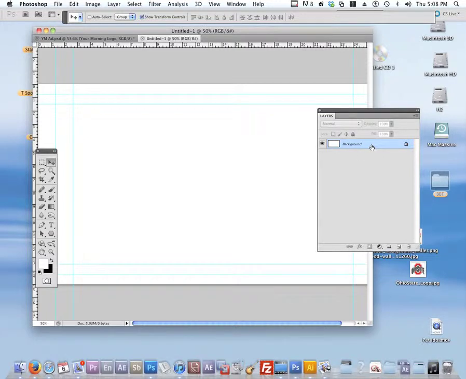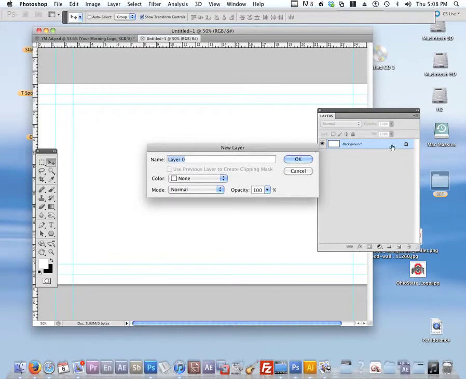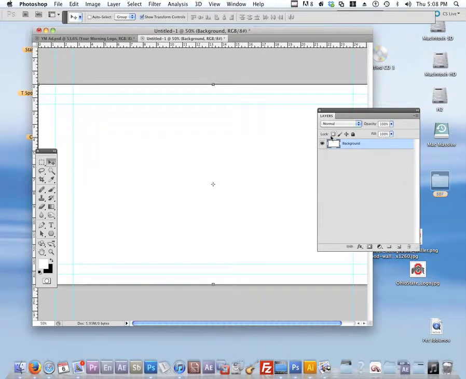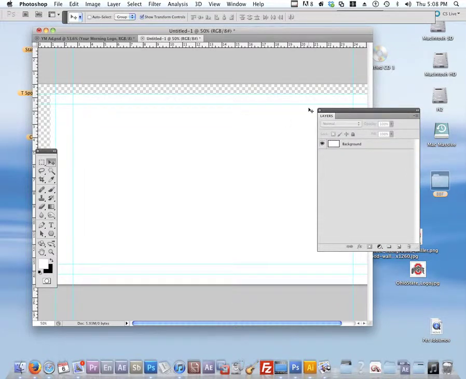Can't do anything. So what you have to do to unlock when you're on something here is you have to name the layer, the background layer. That's the first thing you need to do if you want to get rid of it. Name it. You just double click on the layer. I'll just do it again. See, I just double click. I don't ever call it anything. Just call it layer 0. You could even call it background again. It doesn't matter what you call it, because once you name it, it then becomes an editable piece. Now I can drag this thing around. I can do anything I want to it. Okay? See? I just dragged it.